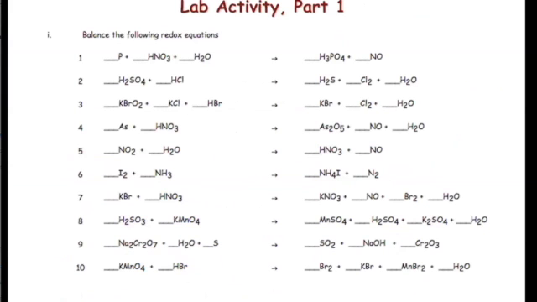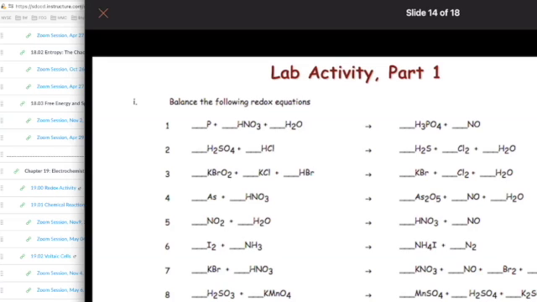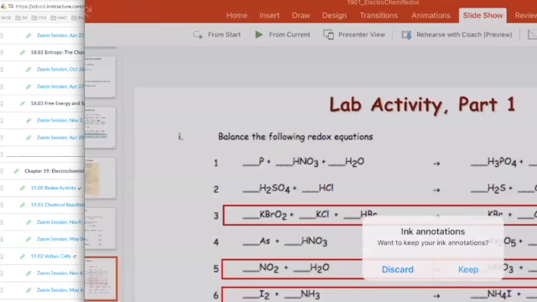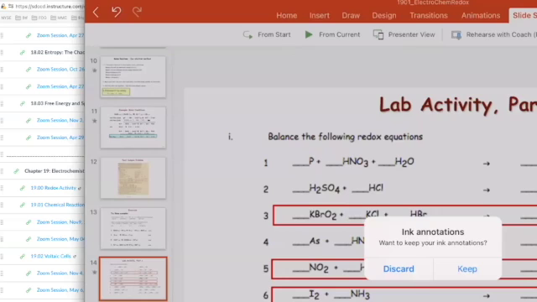So practice that. Here's a whole bunch that you will see in your lab. For those of you not in lab, you should still practice this. Just go to the lecture notes and practice that. Like I said, once you understand the recipe it's easy. It's getting started that's difficult: what are my half reactions? So let me switch gears here and get to the electrolytic cell, or at least get started on that. The rest of this you can take a look at. Let me go ahead and move on to the next section.